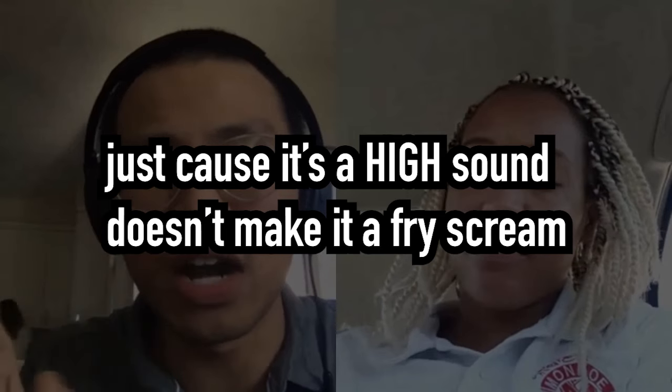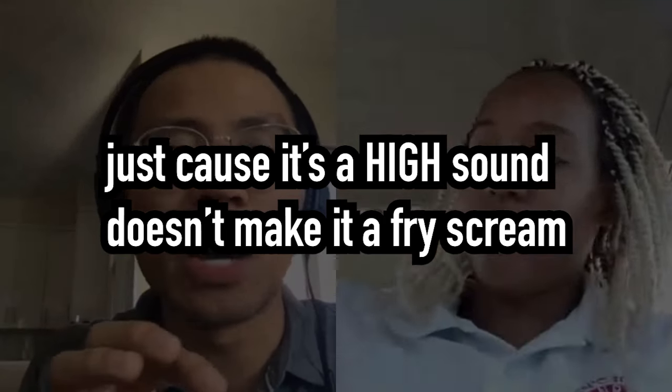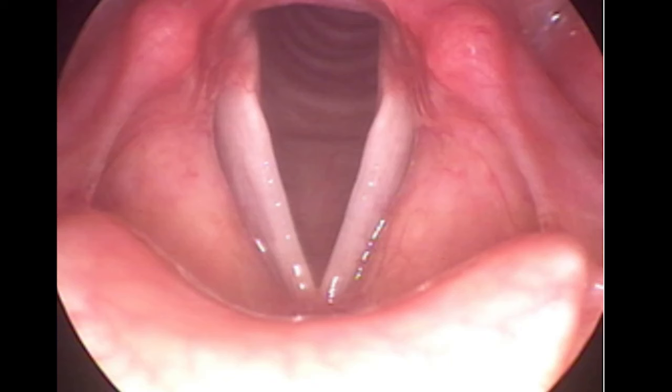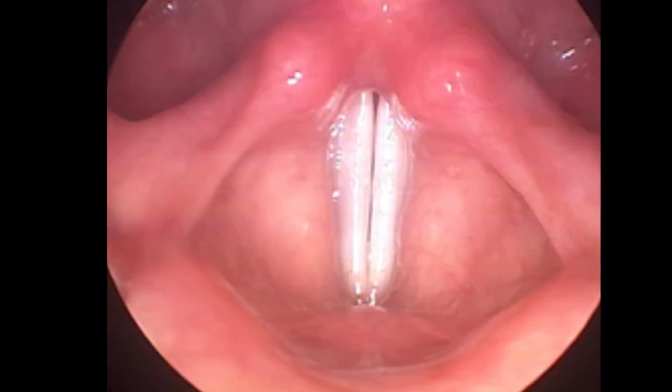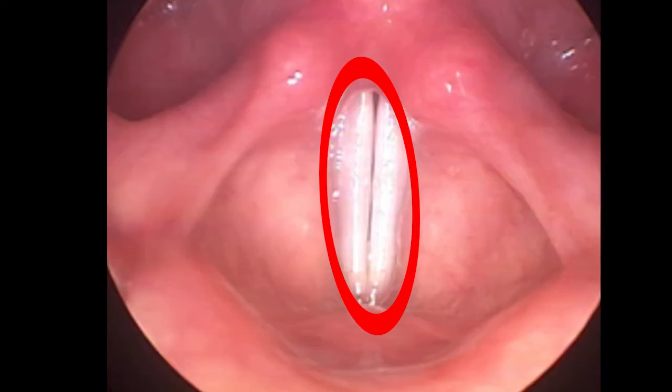Mistake number 2. When people have this problem, I feel terrible. This is because they usually think they have fry screams down, but I have to kind of burst their bubble. These people sound like this. But just because it's a high sound doesn't make it a fry scream. And if this sounds like you, what's happening is that you're flapping your vestibular folds to do a high false chord scream.